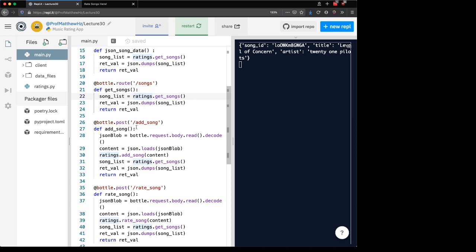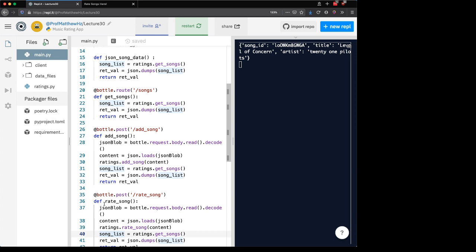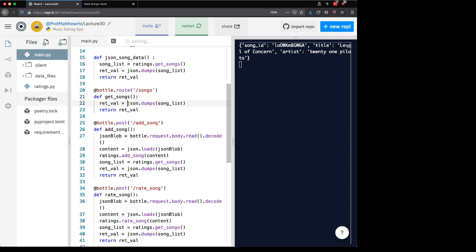And now if you look, this is the code that we need. And this is kind of silly. If we ever needed to make a change, it's a lot of duplicated code, and there's really no reason to do that. So if you look, I've actually defined a function. I named it json_song_data. What I'm going to do is get rid of this, and rather than doing all that work and having to copy and paste it, I'm just going to call that function, json_song_data, and return whatever its result is. And it's effectively the same thing.